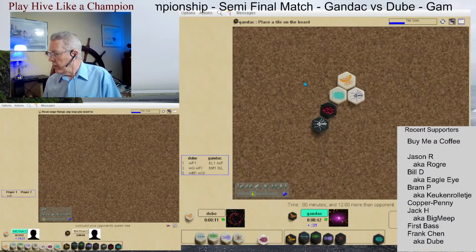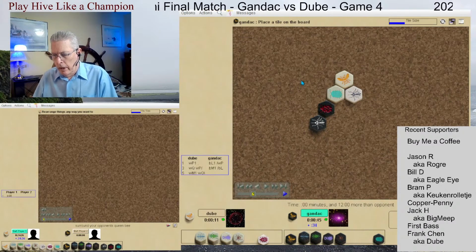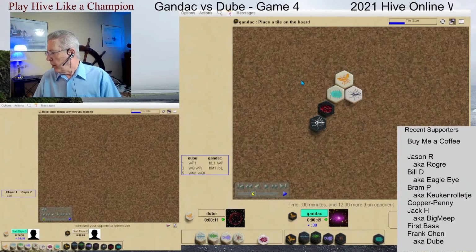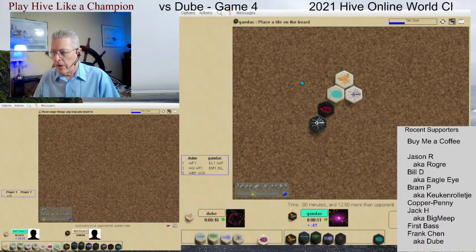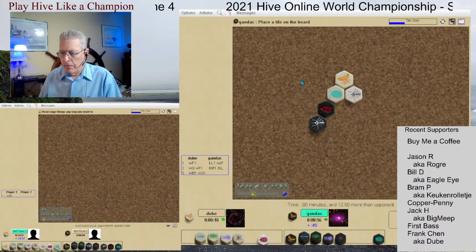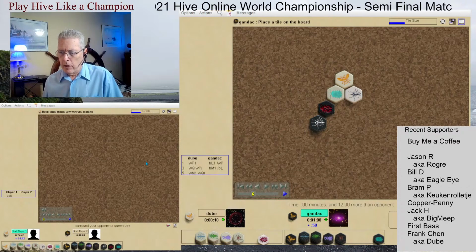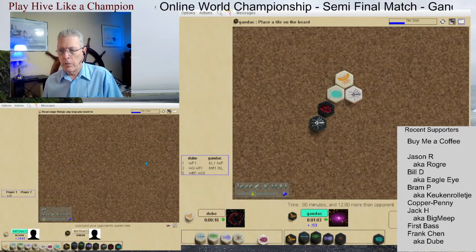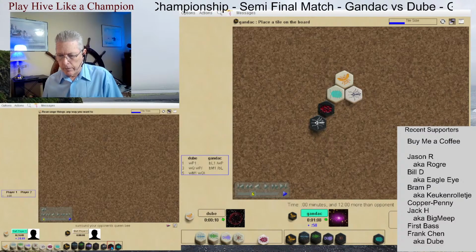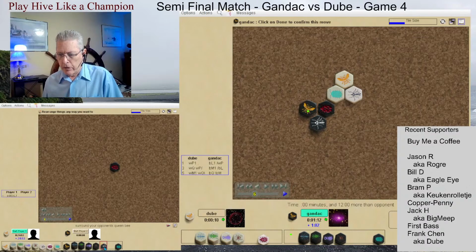Well, again, I haven't yet been able to figure out exactly how this happens, but Dube opened with the pill bug, so unlike his other games, he is getting the pill bug in play very, very early today. In fact, opened with it, followed by the queen and mosquito. Gandac has played the ladybug mosquito opening, and we're waiting for Gandac to see what he's going to play as his 3rd bug. And it looks like that might have caught Gandac by surprise.